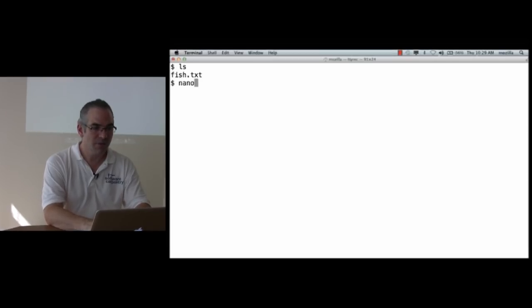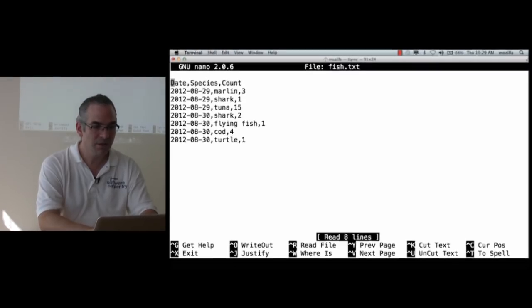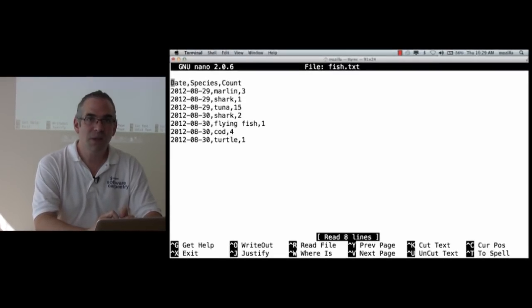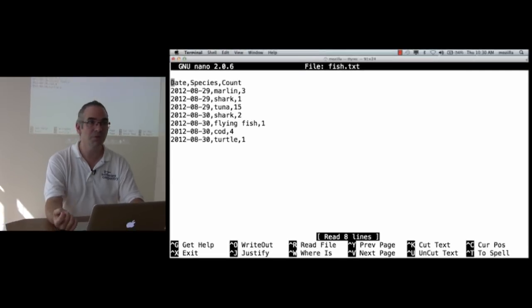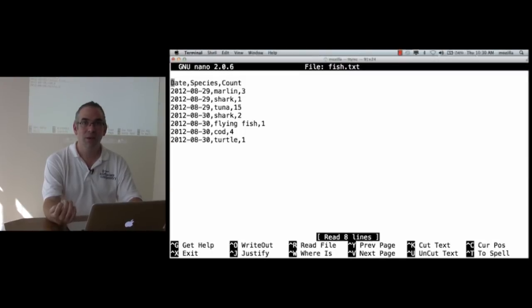We're going to use an editor called Nano. It is one of the simplest editors ever written. It's not something I would use for real. Talk to your instructors about what would be a good text editor on the computers that you're actually using. You may already have a favorite. Some people use VI, some people use TextMate. There are lots out there, but Nano is the simplest one around, and it comes on all three of the platforms that we care about.